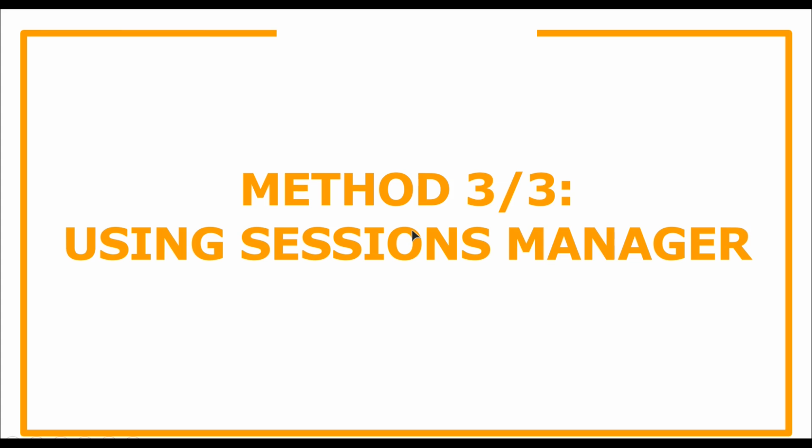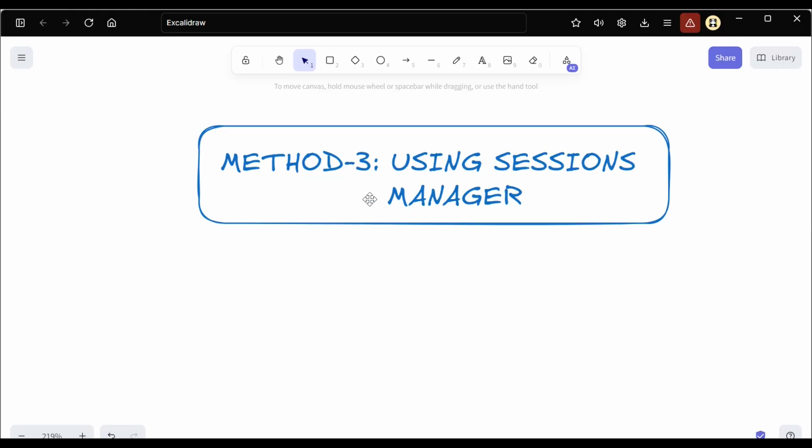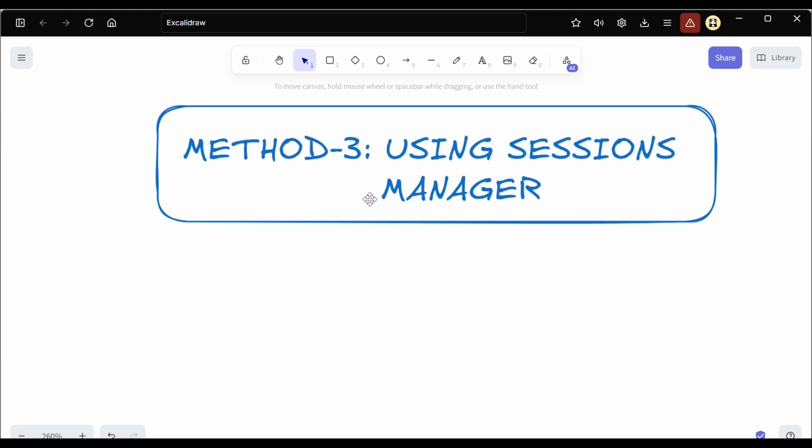So now let's discuss method number 3, how we can make it even simpler to access our EC2 instance without having the need to use the PEM key. As I told you, in method number 2, we saw how we can copy the key data and start using a new key.